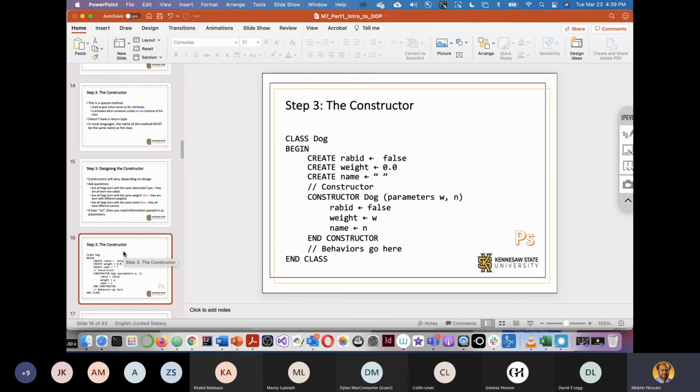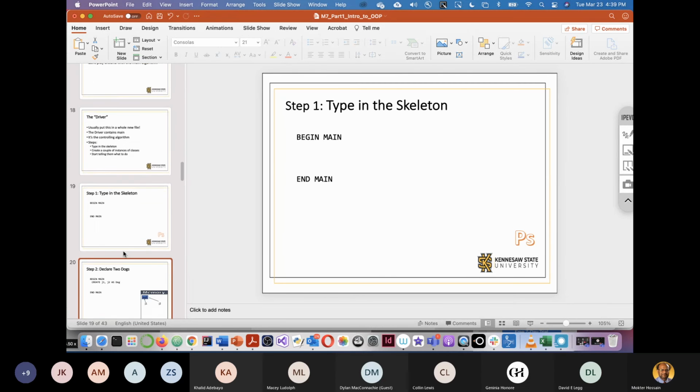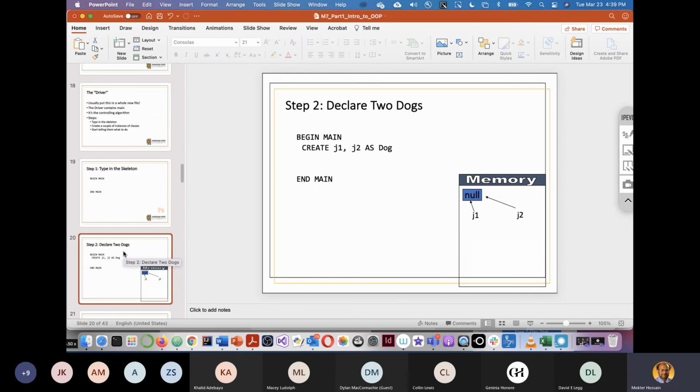Now we will see how we do it. In programming pseudocode format, this is the complete program. Then in a main program or driver program, we will say create J1, J2 as dog. That means J1 is a dog object, J2 is another dog object. One thing is that we know only God can create something, but we say create here. Don't be misled that we are creating a real dog. We are creating a replica of a dog, an imaginary dog.